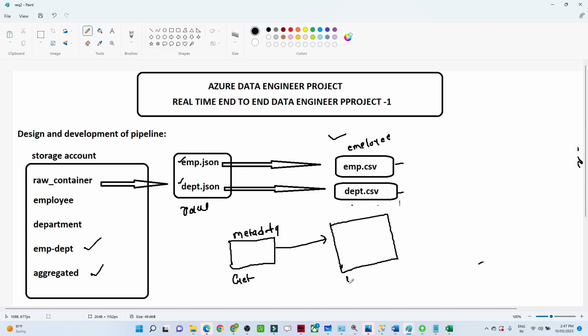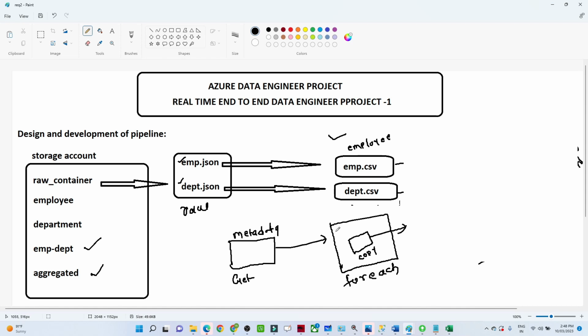We will use a ForEach activity, because we have to check for each file what the metadata information is. So we have to do it for each file, and store into each container, right? So we will pick each file based on a certain condition. What will we perform? We will perform a Copy activity. Under the ForEach, we will check the metadata information.